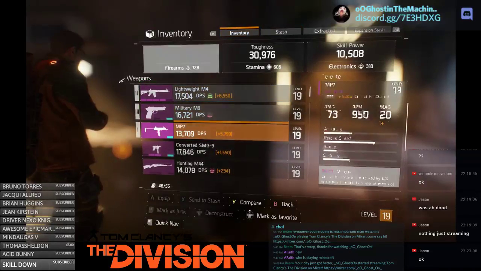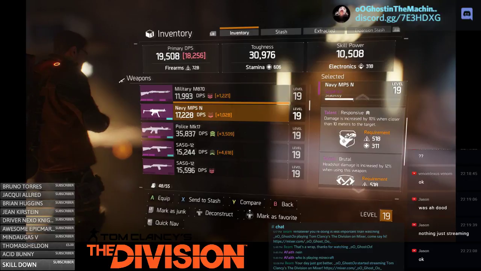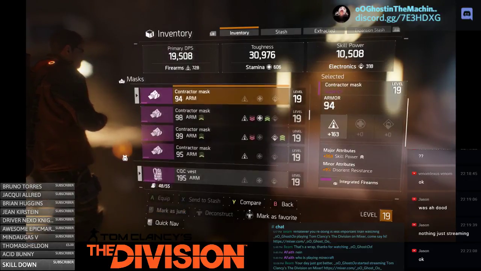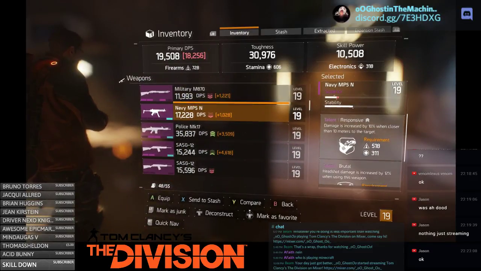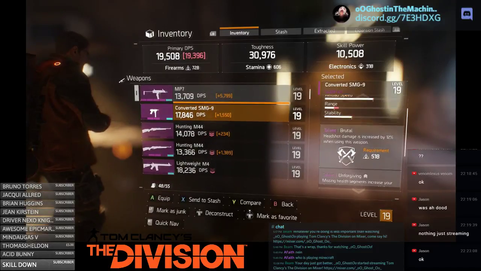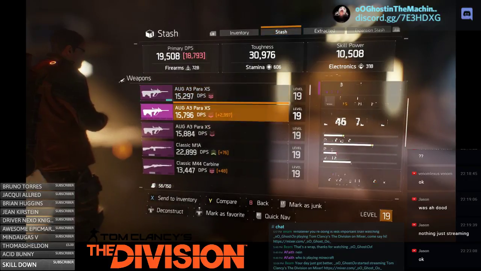Inventory now, in the way of submachine guns with healing on. Responsive and brutal. Destruction. That's one MP5 but responsive and brutal. So I haven't got the right one in here. Let's find that. That's going to be in the stash, probably.